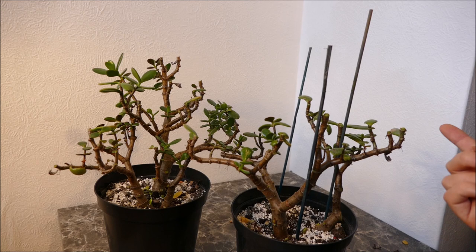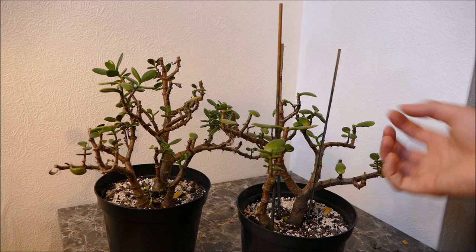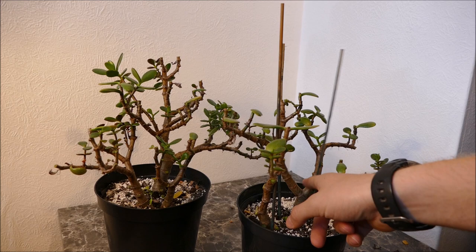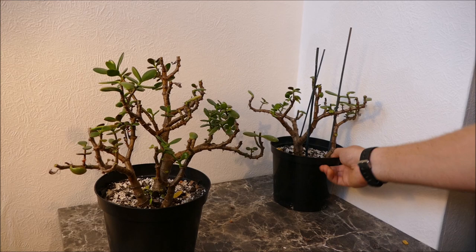The only thing I'm not happy about with this one is there's a straight branch coming along with lots of branches coming up from it — it just looks a bit odd. I might redo this at some point and take some of that branch out. What I really want is for it to come up like a tree — like this section here where it comes up and the branches naturally fork and branch away from each other, like fingers splaying out from a hand. I want a nice goblet shape with the branches. That bottom section is quite nice, but this section here isn't great, and this bit at the back certainly could do with more work. There's also another side branch coming off here that needs a bit of work in the future.